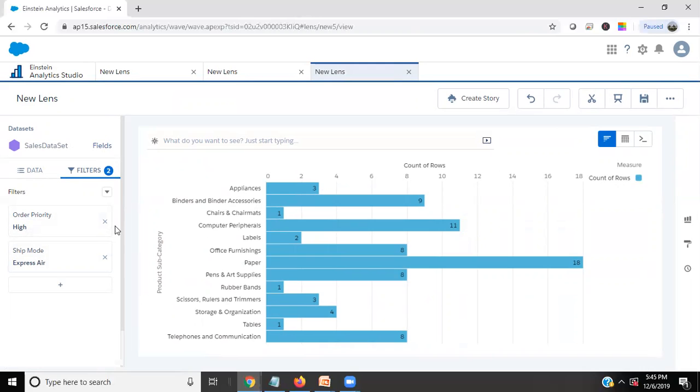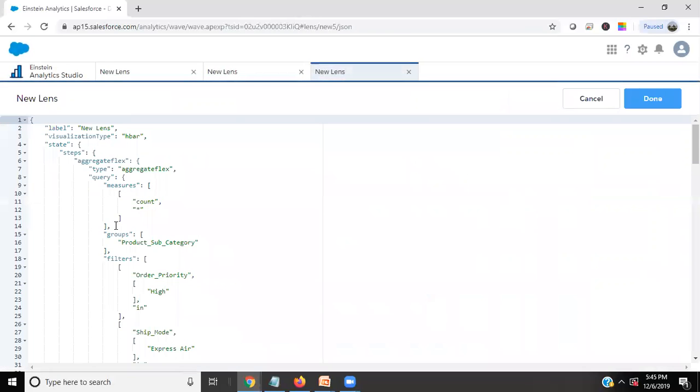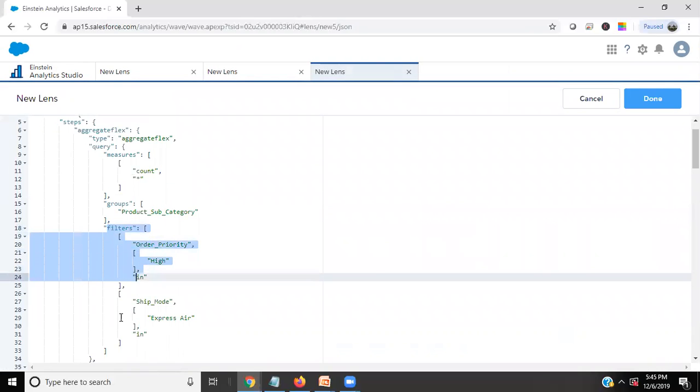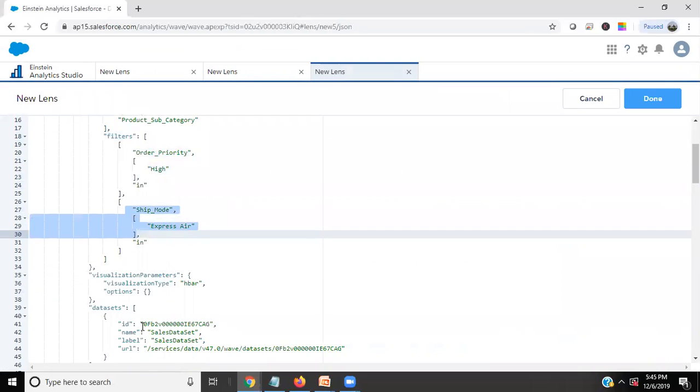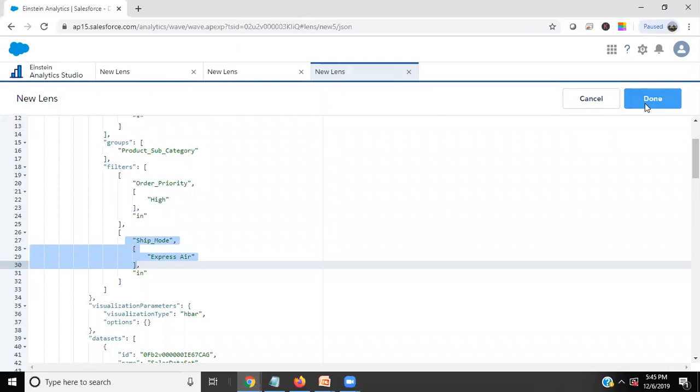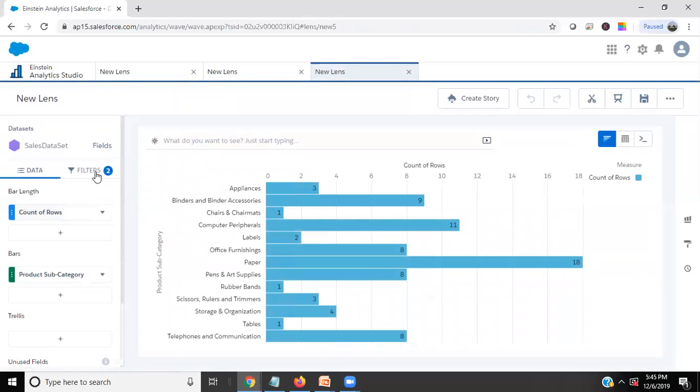If we navigate to the JSON for this, we can see the filters are added like this: this filter and this filter are added separately. But what I'm trying to do is change the logic for these filters, and instead of and, I would like to go for or.